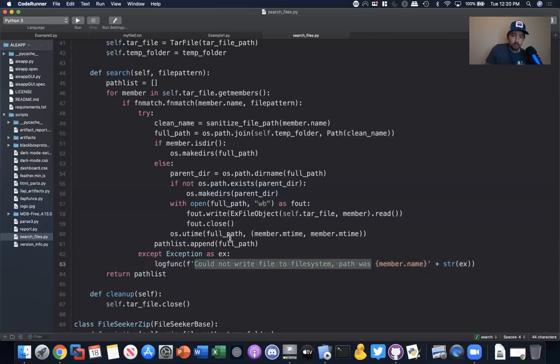But the important part is raising the exception and taking the message and making sure you keep it. And if you look here, I'm using a thing called log func. That's something I made that I coded. What that does is it sends the data to the screen for the user, and it sends it to a log so we can actually then read it later. So actually, let me show you that, and that will be it.